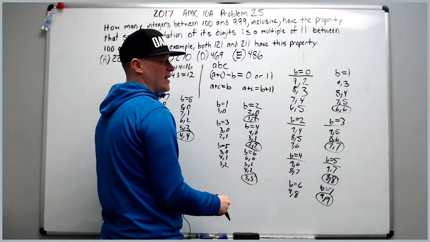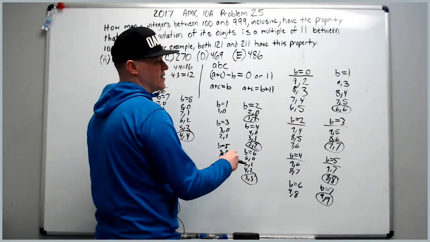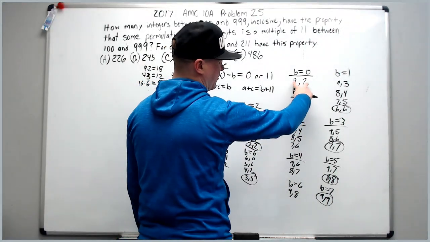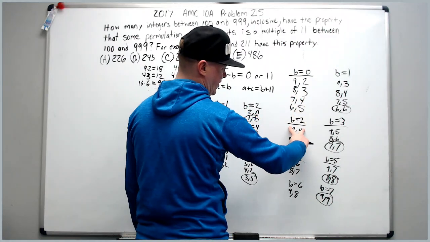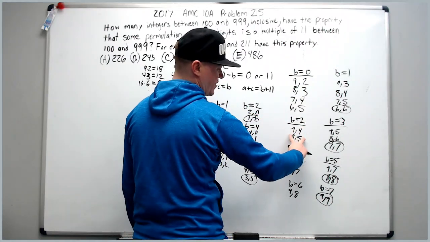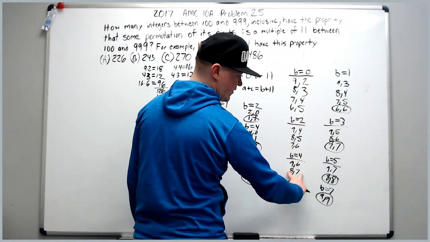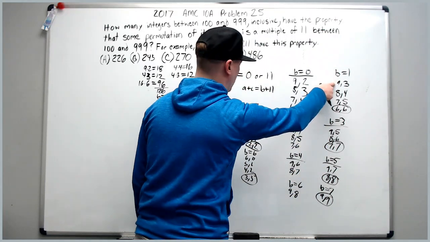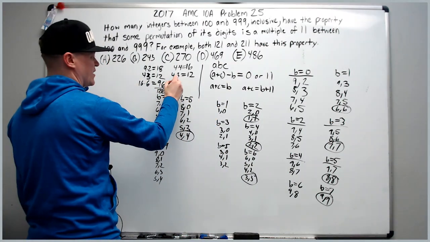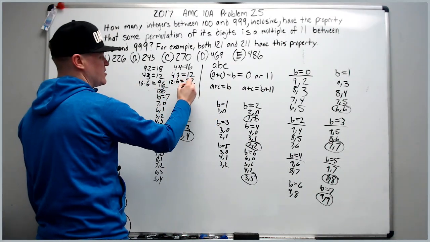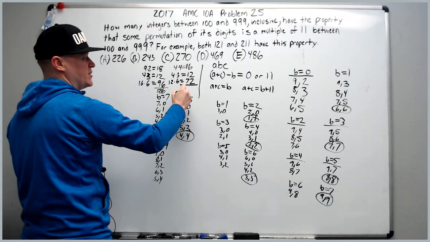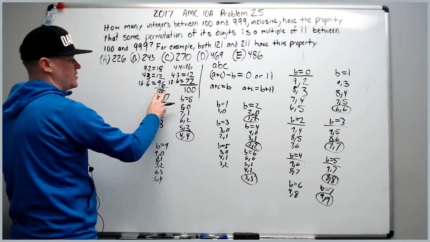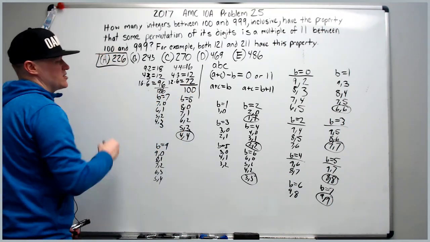Lastly, take everything else that's going to have six arrangements. So we'll have 1, 2, 3, 4, 5, no, not those. They're counted. 1, 2, 3, 4, 5, 6, 7, 8, 9, 10, 11, 12. And we will do 12 times 6 to get 72. Add up that type to get 100. 100 and 126 is 226.